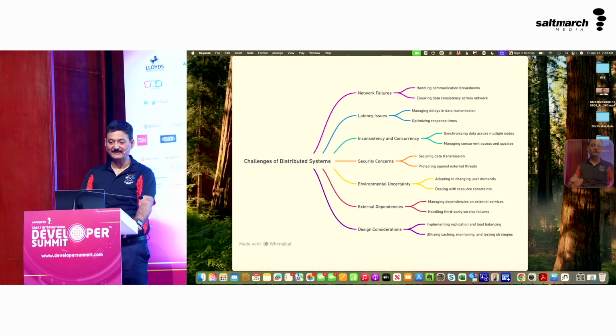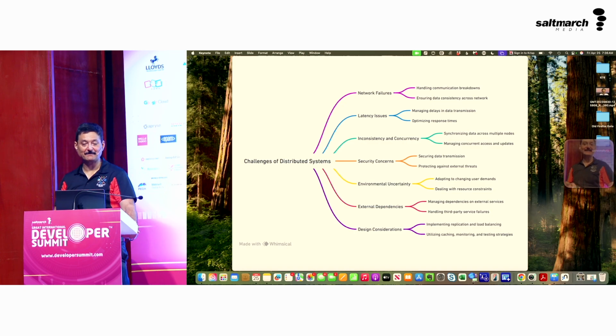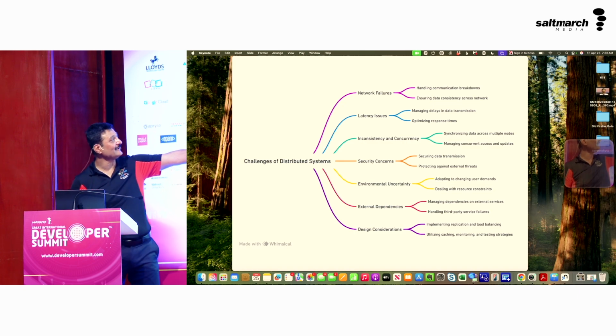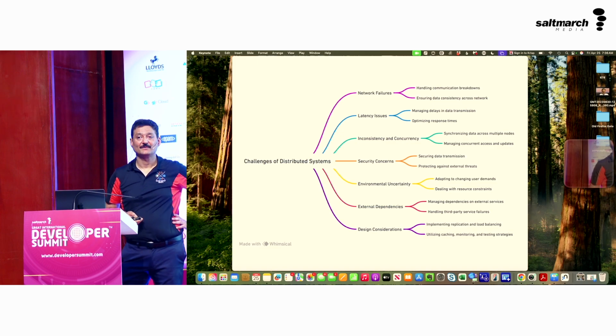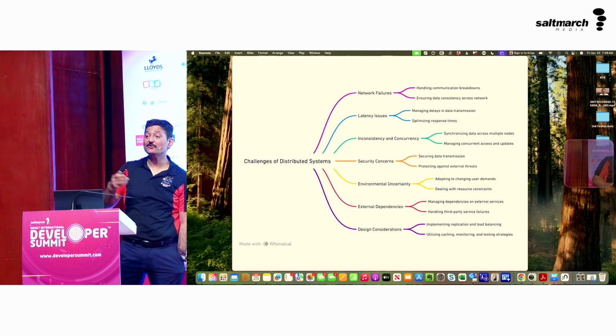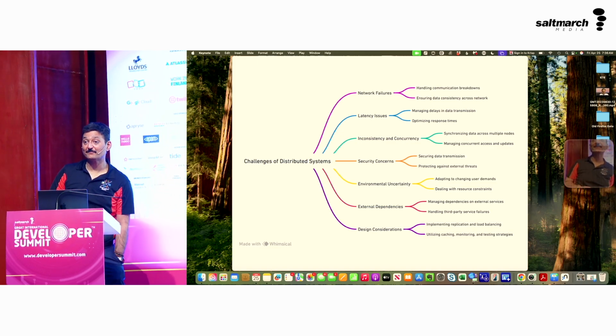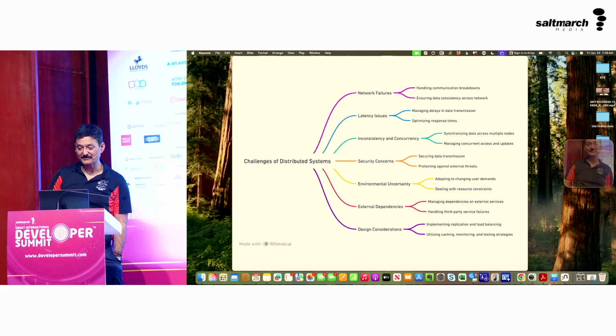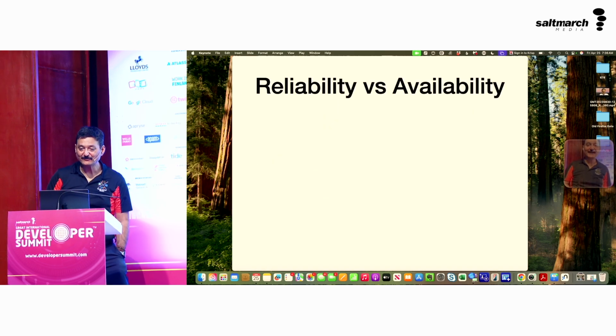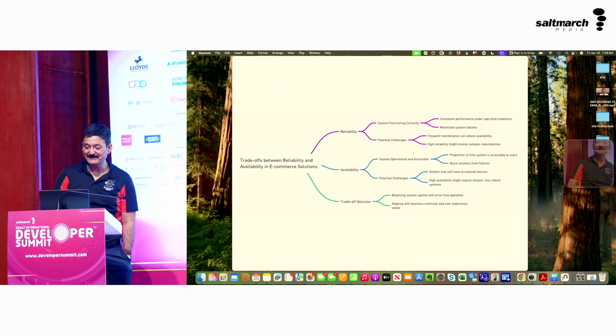Now we can say security concerns are there, network failure can happen anytime. Now if there is a network failure, what can I do? Now I need to debug that. How do you do the debugging in LLM? That's a problem, you know. It's not that easy to debug this data. That's where the readability versus availability comes into play.